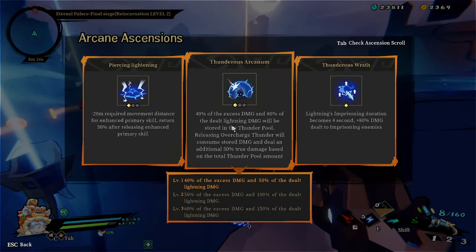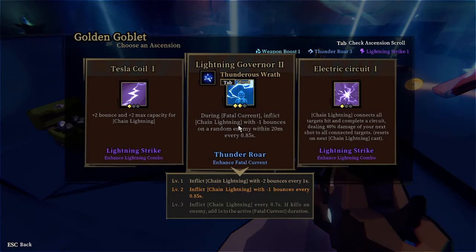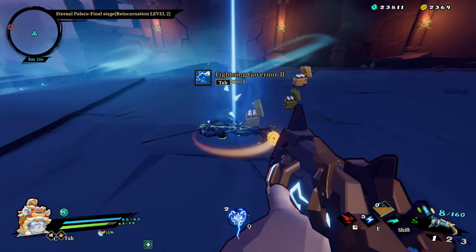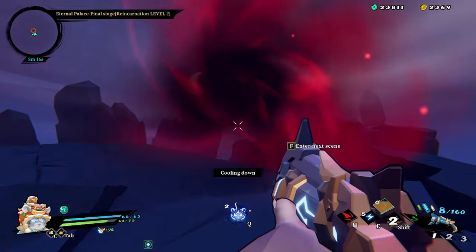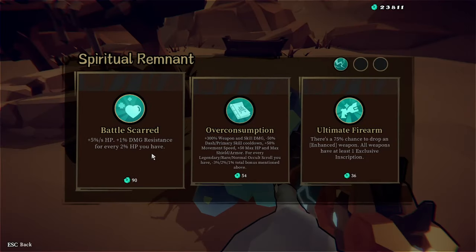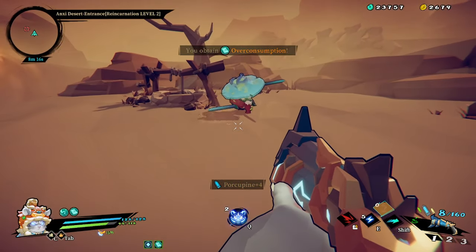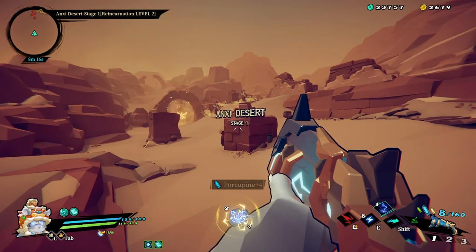Good. We take this arcane jade and we level up lightning's imprisoning effect. Good. And lightning governor 2 is an absolutely amazing get. Amazing get. Beautiful. Let's head out. The more we can get lightning governor up, the more our engine, everything else will come into place. This is a big moment. Thunder glory. No, I didn't get it. Overconsumption, plus 300% weapon and skill damage. I think this is really, really good. Gonna get a lot more skill damage from that. Hoping to get thunder and glory, but we didn't get it.